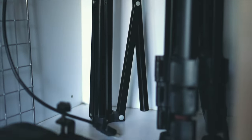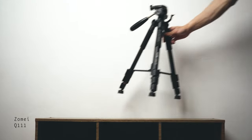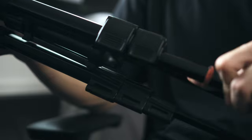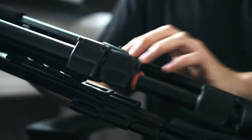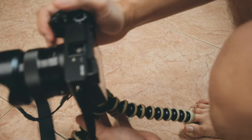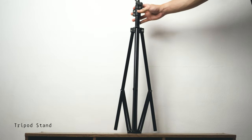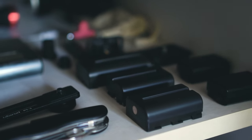Other boring but essential tools are the stands and tripods. My camera tripod was a Christmas gift from Zomay. After using it for so long, it has been falling apart lately — which is the worst thing that can happen, because a tripod is something I'm not willing to spend money on since it doesn't directly improve my production quality. So I'll make do with what I have until it's completely unusable. I also have a flimsy gorilla pod, which I only use for low angle shots when I need my camera on the floor. I also have a standard tripod stand for the light and a C-stand for all my overhead shots. Of course, I have many different batteries for different gear.